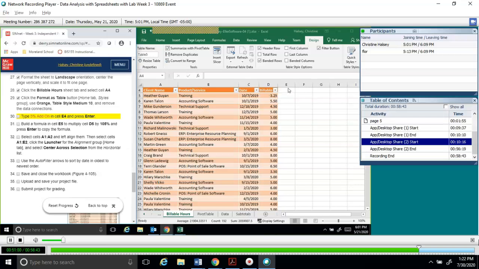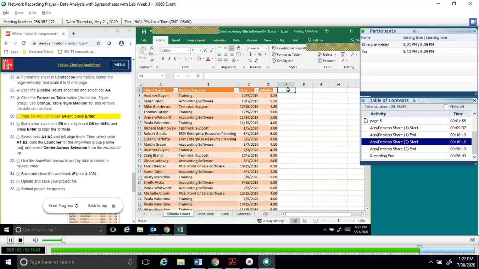And cell E4, type 5%. Click in E5, and we need a formula to multiply D5 by 105%.